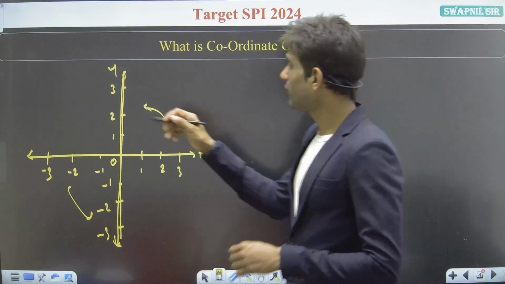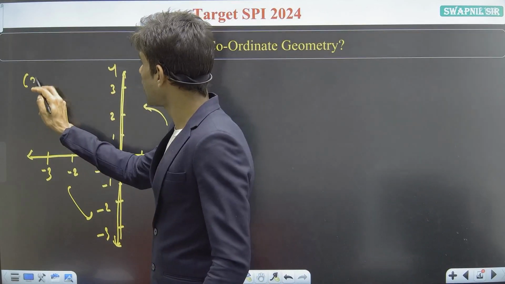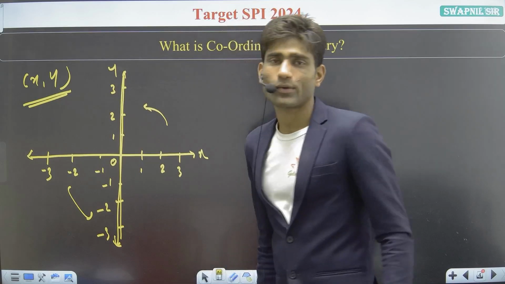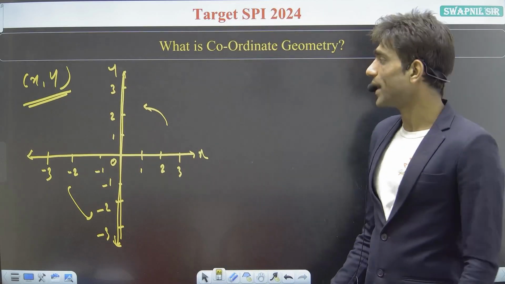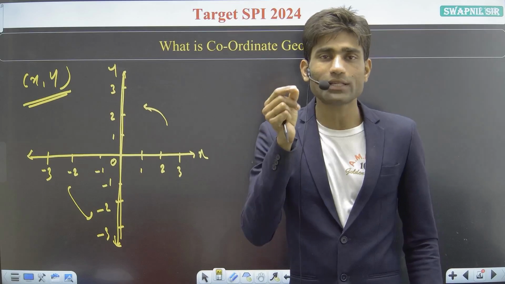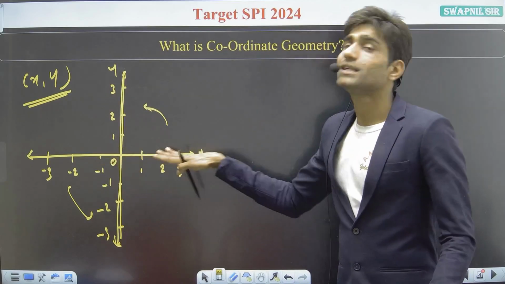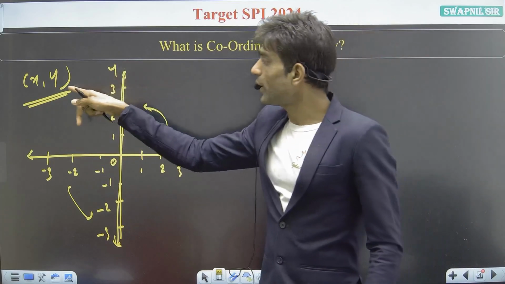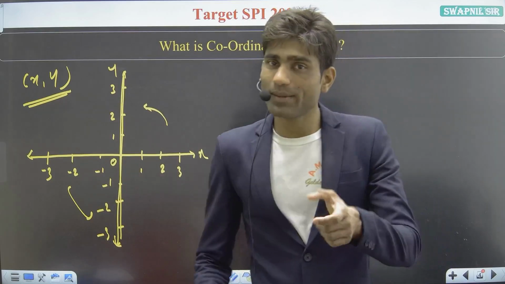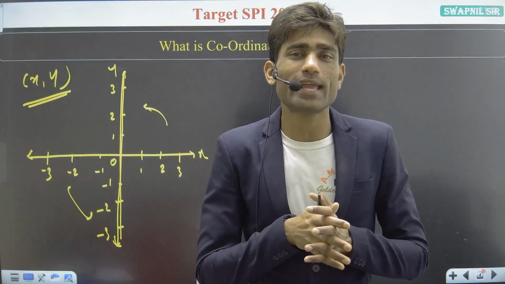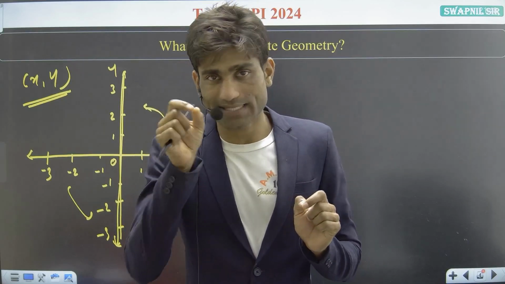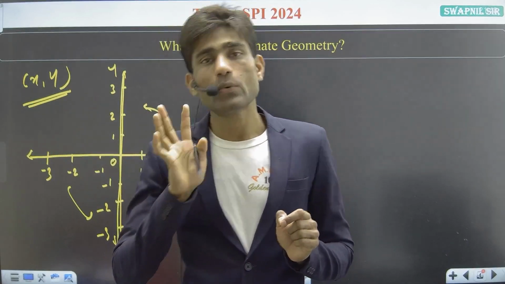Okay. Now, if we want to represent coordinates x and y, we use an ordered pair. Ordered pair of x and y. The ordered pair (x, y) means the point x which comes from the x axis and the next point y which comes from the y axis. Always remember that the first point in our x and y coordinate always goes to the x axis and the second point always goes to the y axis.